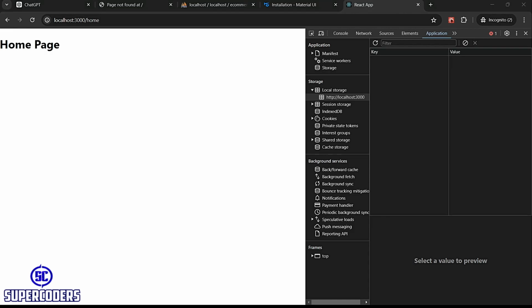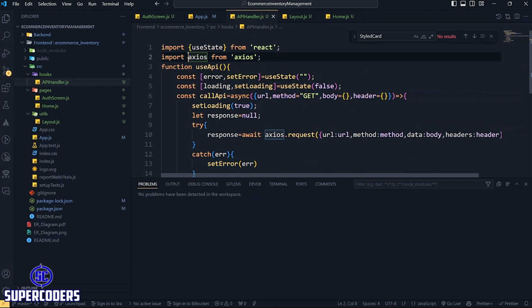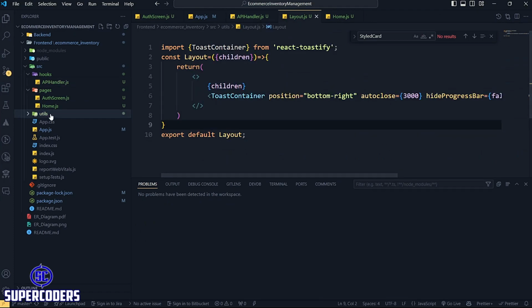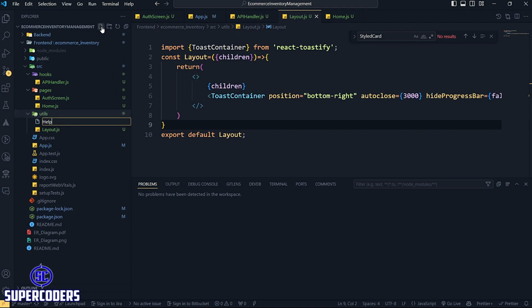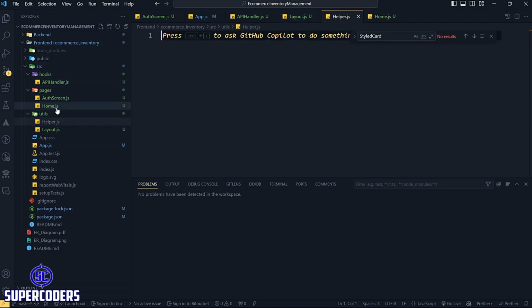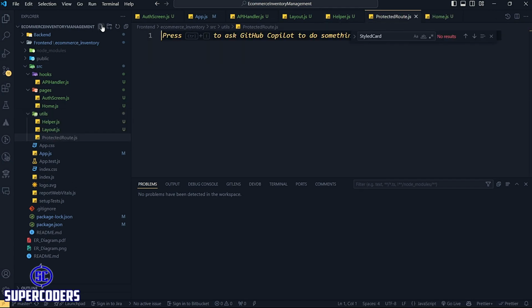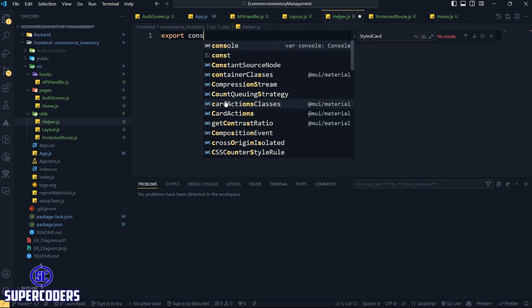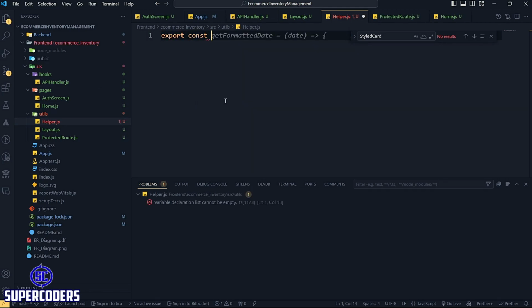So again, come back to VS Code, and here I'm just getting some methods. First I'm getting helper.js and also getting a component, protectedRoute.js, and in helper I'm getting a method: export const isAuthenticated.